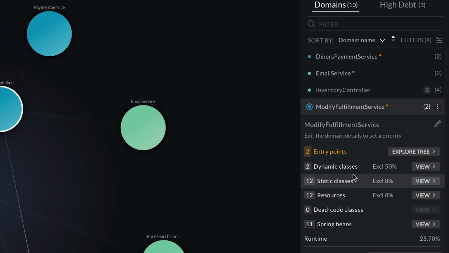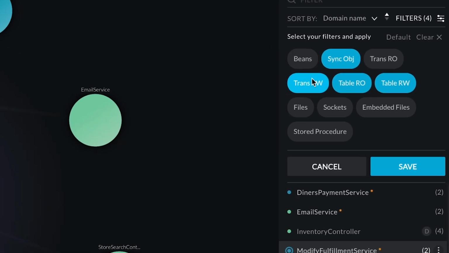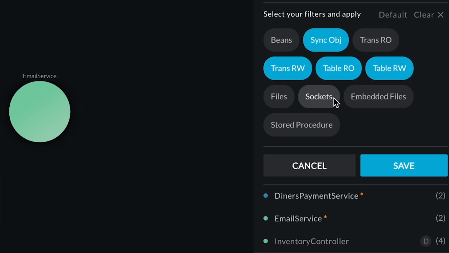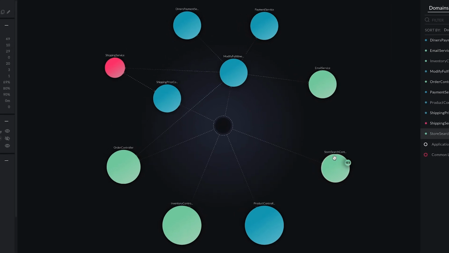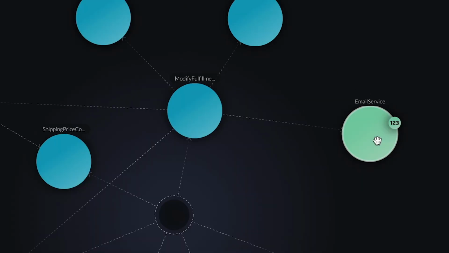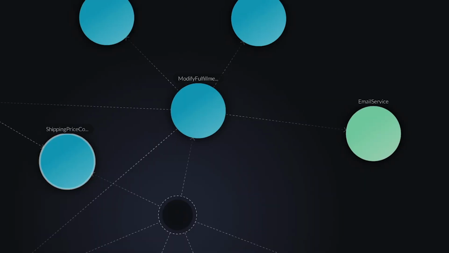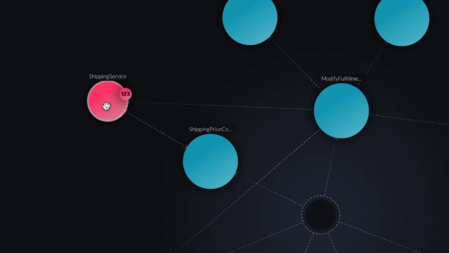Then vFunction has underlaid the software class requirements needed to deliver this capability during runtime and the static dependencies to support them, and the resources and constraints it runs under. So things like database transactions, network messaging, stored procedures are all identified there. The color coding on my screen relates to the exclusivity or the uniqueness or the physical separation at the code level. Green being highly exclusive and unique, red being very low exclusivity. So we've got some overlap there, and this aligns to bounded context in domain design theory.